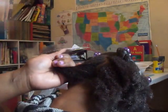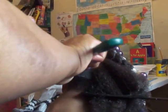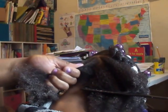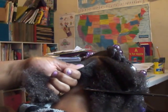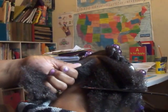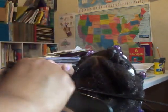So this is where I am now. Overall, it was in need of a wash because it was dry, and I knew that because of the soap that I had been moisturizing every day and combing, so that it wouldn't be a disaster come today. And I'm getting ready to show you what I did.